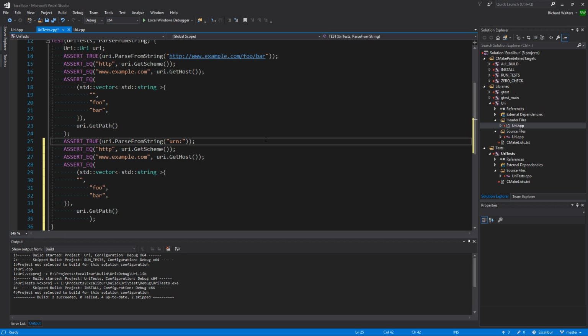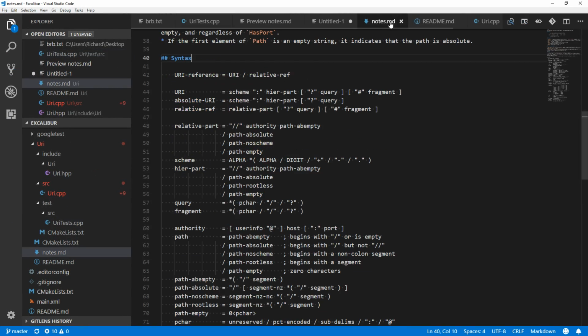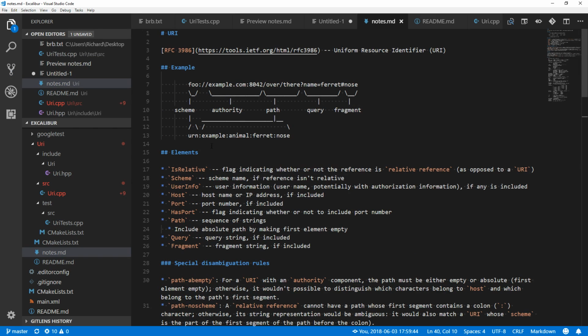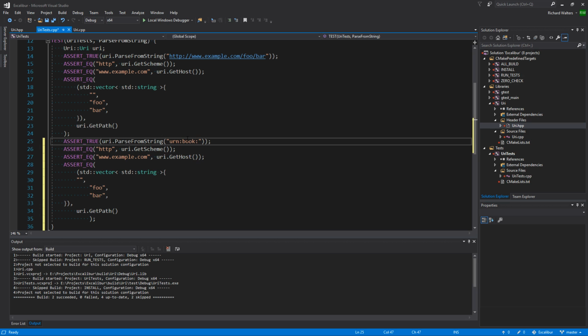Let's do a URN. Well, let's pick a name of a book. What did I have in my, let's see, in my README? Actually, not the README, it was in the notes. Right, there was a name that was going from general to specific, so we'll do the same thing with a book. How about that? Oh, that's because I was in Visual Studio. All right, URN book fantasy Hobbit.